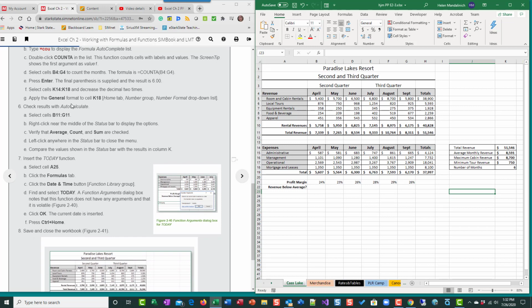And so then this auto calculate, guys, is really just, let's select B11 through G11 and look down here in the status bar down at the bottom. This is some auto calculates.